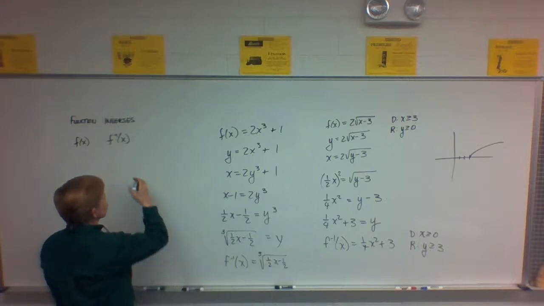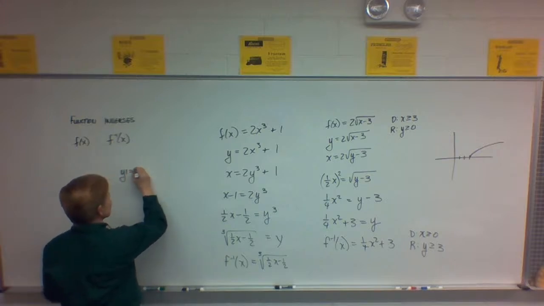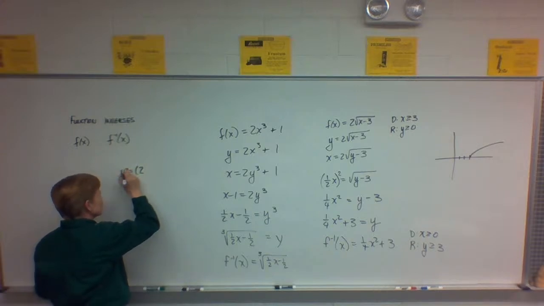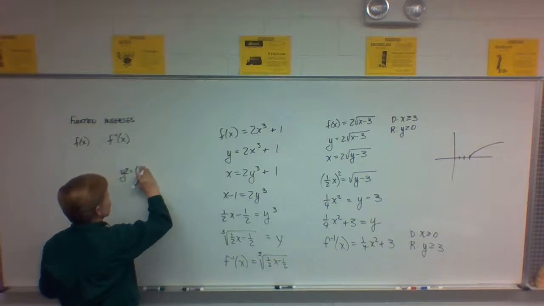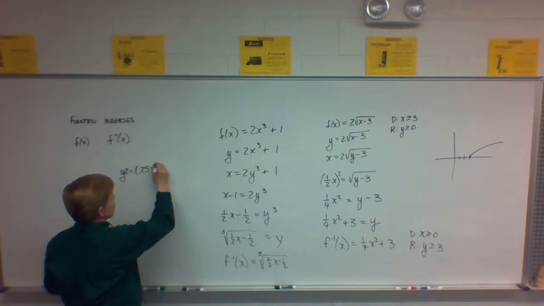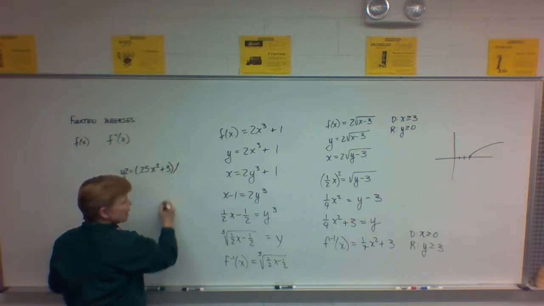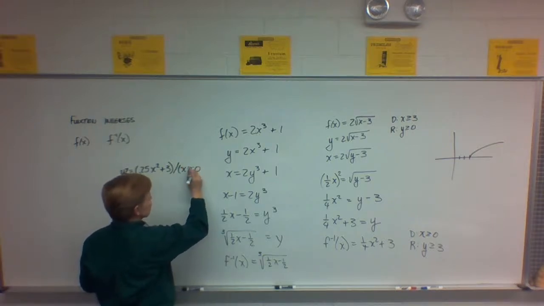Here's the way it looks in your calculator. To do it to this one, we have y1 equals, and then you need to start with a parenthesis. Oh no, it's this one that needs to be restricted, right? So it'll be in y2. Sorry, it's in y2, because that's where the one that needs restricting is. So I'm going to put 0.25, because that's a quarter, x squared plus 3, and I'm going to close that. And then I'm going to write divided by, and open another parenthesis, and I'm going to write in there x greater than or equal to 0. And you're going, where do I get that greater than or equal to?